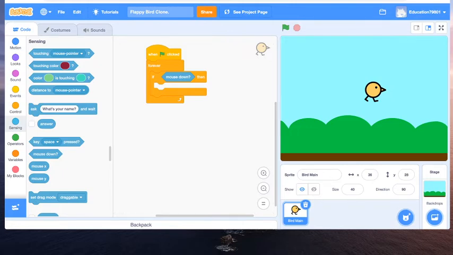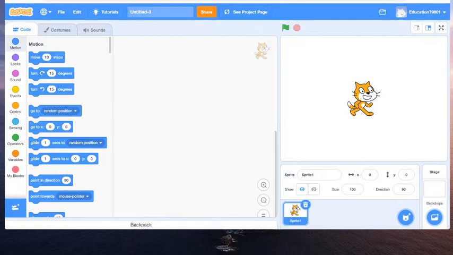What I want everybody to make sure they're doing right now is, one, that you're on your account. If you signed in and you remember what you created as your login, great. If you didn't, that's fine. You can just go to File and load it from computer. You don't need that code necessarily. We are going to be starting with a fresh new code, so then you're going to go to the website.